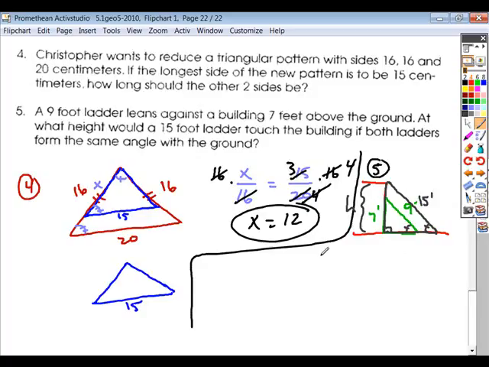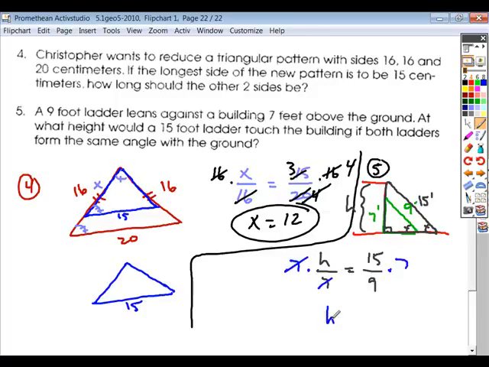And so once again, if we take our unknown, which is h, over the side, the leg that corresponds to h is this vertical leg of 7. And that has to have the same ratio of any other corresponding pieces between these triangles. So h is the larger triangle, so we're going to start with the longer ladder length of 15 over the shorter one, 9. And it's just a matter of solving.